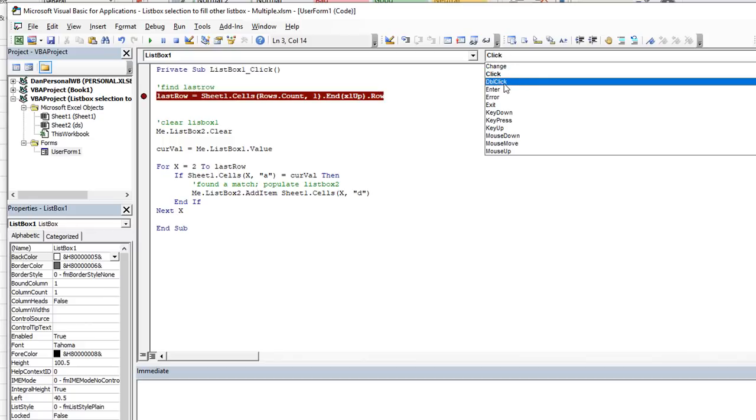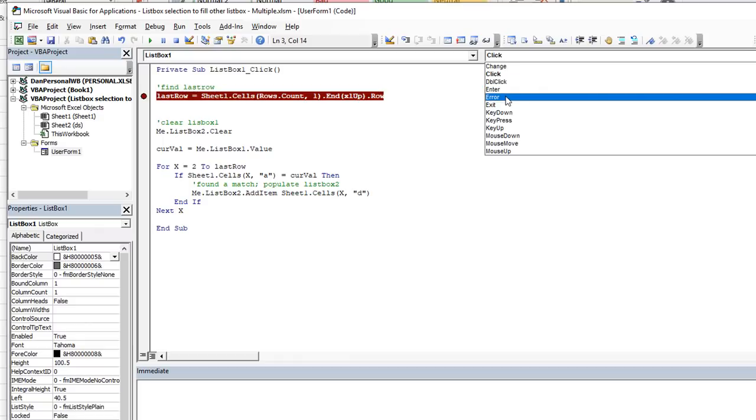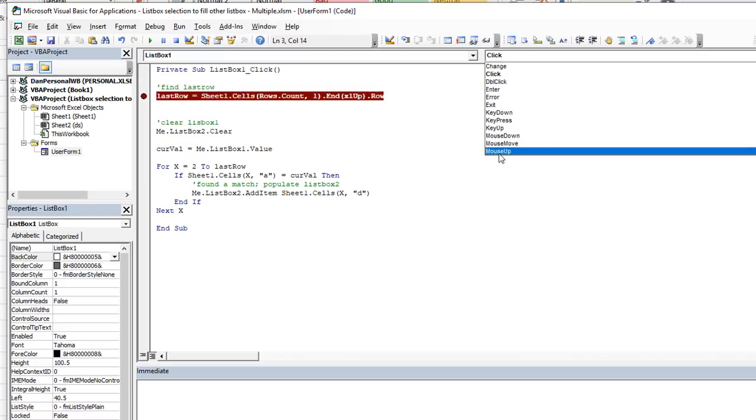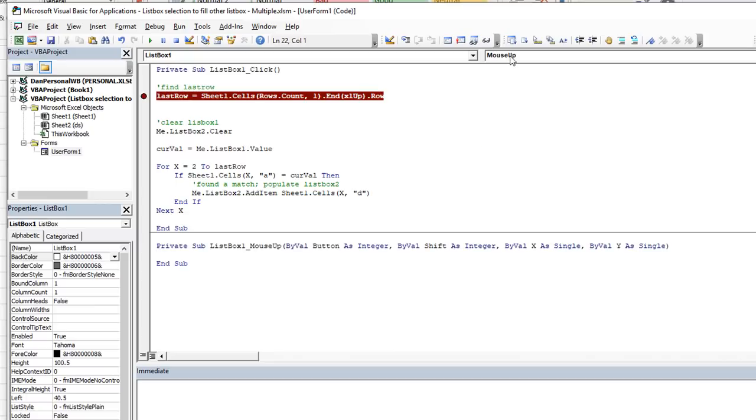I don't want the user to have to double click, because guess what? If you double click, then that's kind of like selecting a single item and it's just messy. So what I would prefer to use is actually the mouse up. So whenever they release the mouse, not when they click it down at first, because I want them to be able to drag their selection, and the second they release their mouse on the mouse up event, that's when I want the click to be completed and the event to actually trigger.